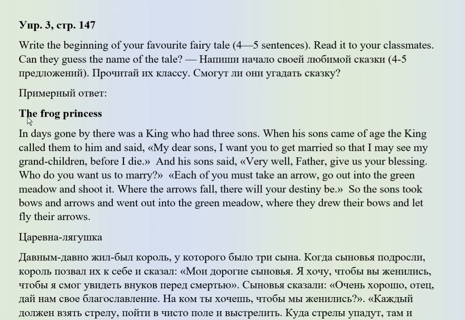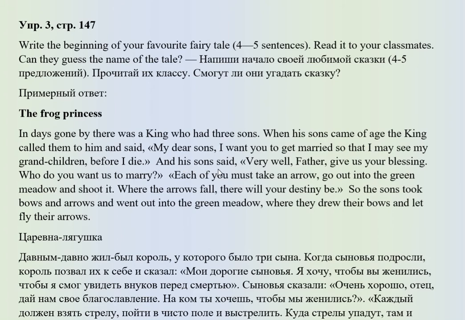The answer. The Frog Princess. In days gone by there was a king who had 3 sons. When his sons came of age, the king called them to him and said, "My dear sons, I want you to get married so that I may see my grandchildren before I die."